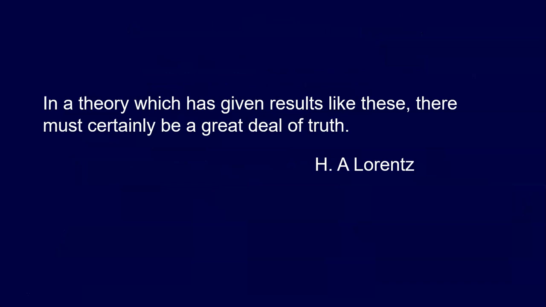And here's a quote from Lorentz: "In a theory which has given results like these, there certainly must be a great deal of truth." In condensed matter physics, there are generally so many particles that we can't even come close to trying to account for all of them and solve the system exactly. And so we're looking for models that are going to be approximations, but hopefully, as in the quote, bring along a little bit of truth as well, and maybe, if we're lucky, a great deal of truth. As a rule of thumb, we're going to be dealing with Avogadro's number of particles. So we're dealing with macroscopic things now, 10 to the 23 particles.